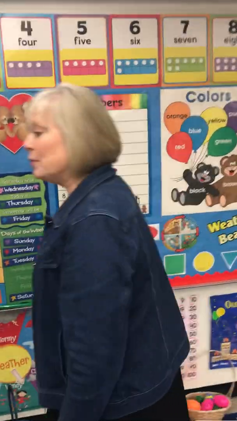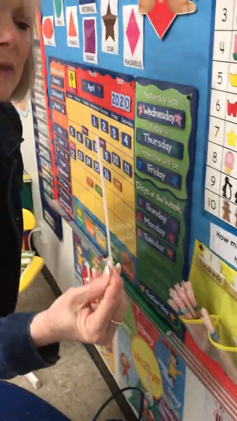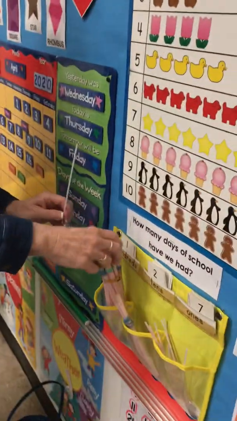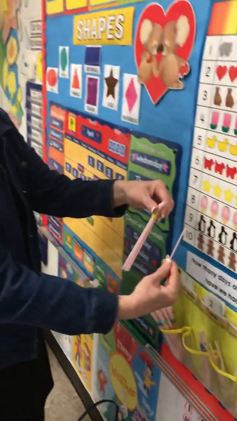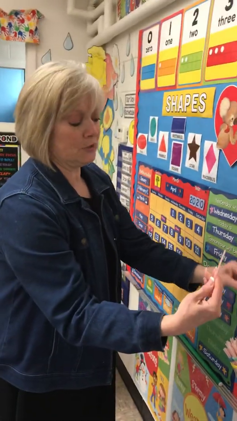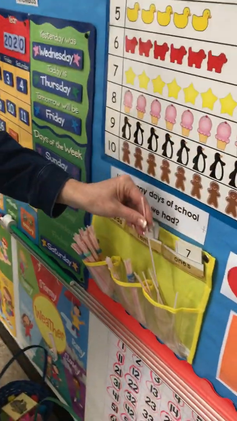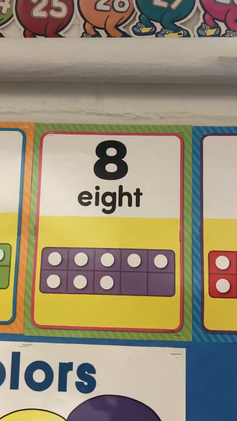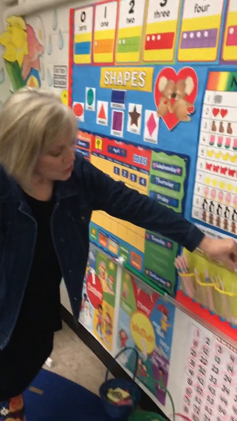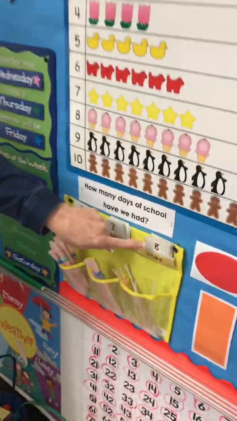And let's look over here. Every day we come to school, we put our counting stick in. So it's another day. We have one stick. Do we put it in the hundreds place? No, that's only one. Can we put it with the tens? No, because it's not a 10. There aren't 10 straws. It's just one. So one always goes in the ones place. We had 7, and one more makes 8. 7, 8. Lay them straight. 7, 8. So we're going to change this from the 7 because now it tells us there are 8. And there's the number 8.